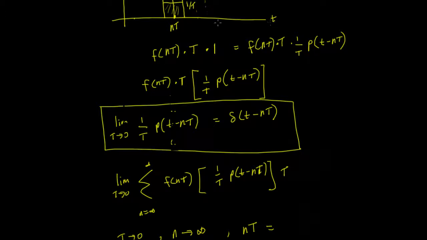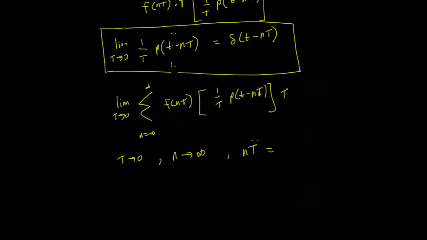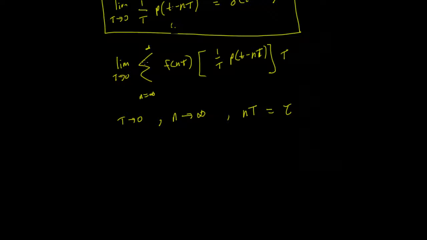Obviously it's along a time axis, so it's actually a time. So we'll give the time a dummy variable and we'll call it tau. So we can see that our nt is equal to our value of tau. So when we do this limit here, the sum will become the integral from minus infinity to infinity. F of nt is going to become our f of tau.